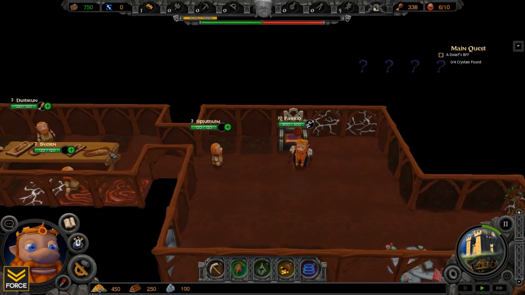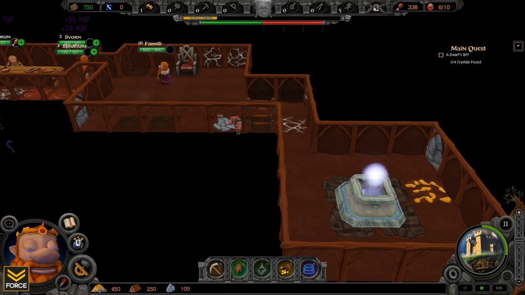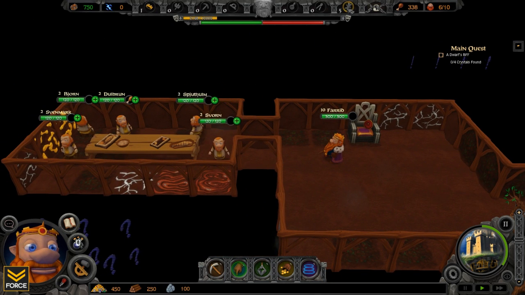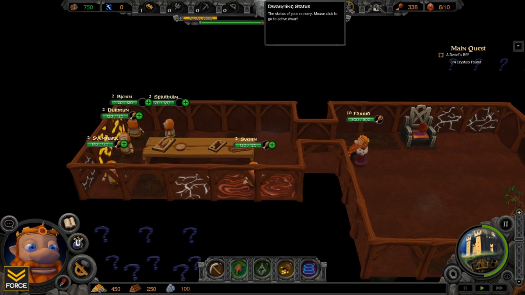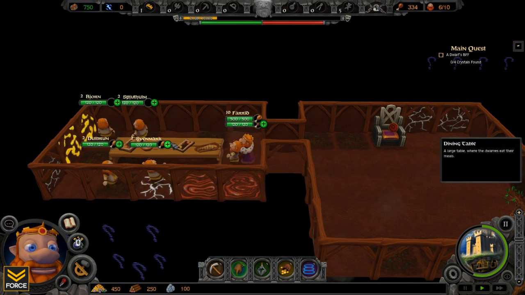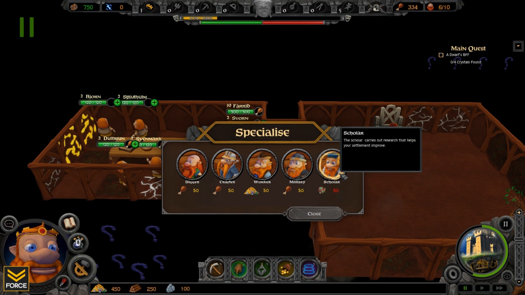Now when you start the game, besides the dining table and the spawning pool to call in some more dwarves, you begin with some of the basic dwarfs that are known as dwarflings. Dwarflings can be specialized into one of 5 dwarf types, and those 5 are known as the digger, the crafter, the worker, the military man, and the scholar. I'm sure you could figure it out, but let me just break this down one by one.